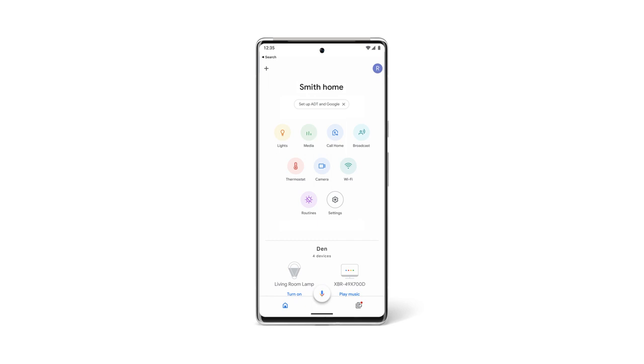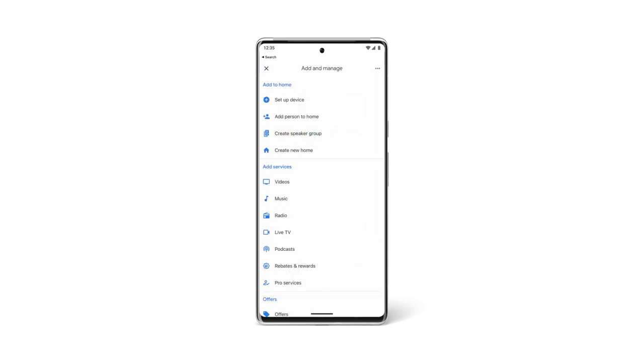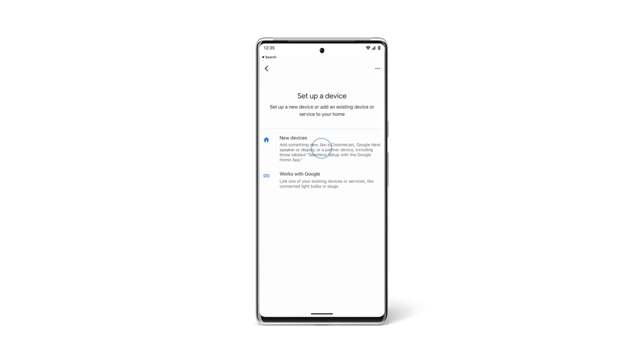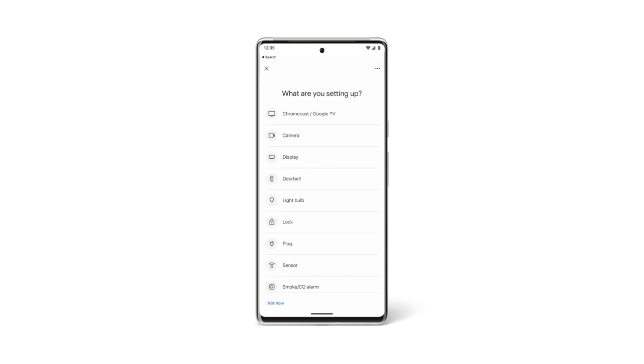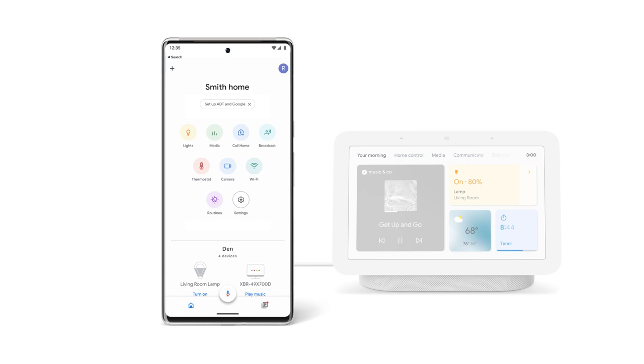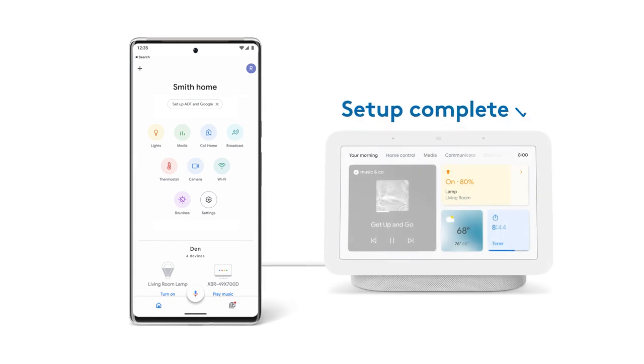First, open the Google Home app and tap on the plus sign in the upper left-hand corner. Select Setup Device, then tap New Devices, and choose the home you're setting up the device in. Most people have all of their Nest devices in a single home. After selecting a home, the app will then begin searching for your device. If it can't be found, you may need to find the device on the list and select it manually. Once it's found, simply follow the prompts within the Google Home app to finish the setup process.